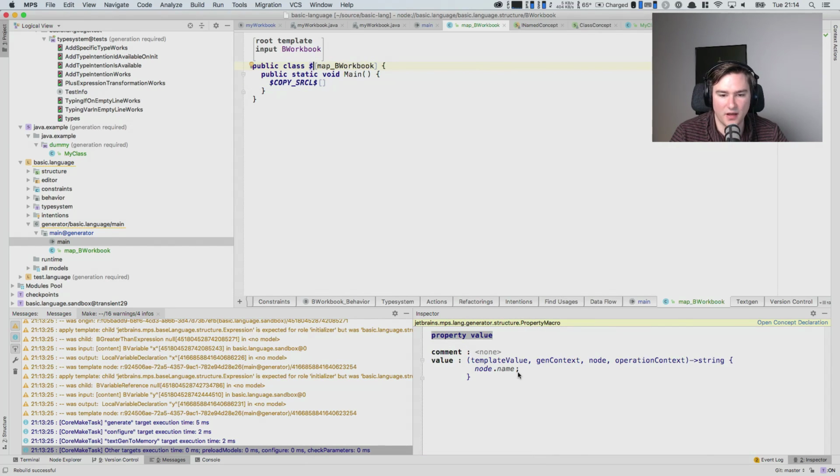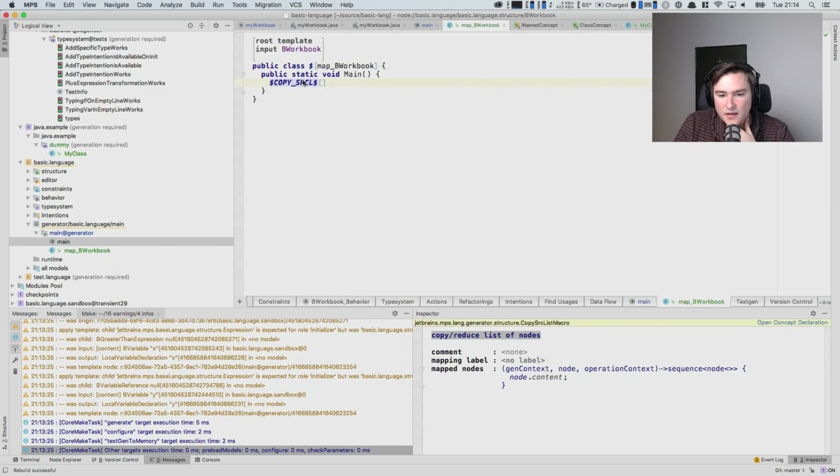And the name of the class is set to the name of the workbook, which is here in the property macro. And then we have this copy source here, which tells the generator engine to copy all of the content from the workbook into the main class here.